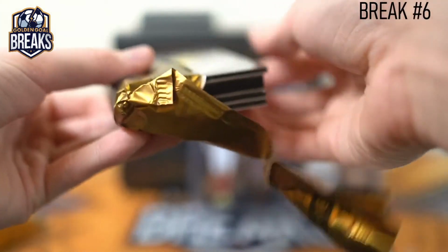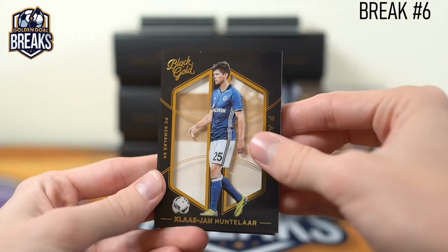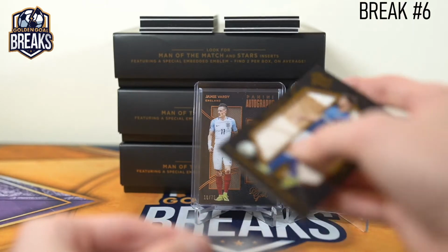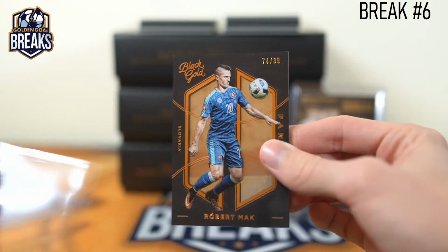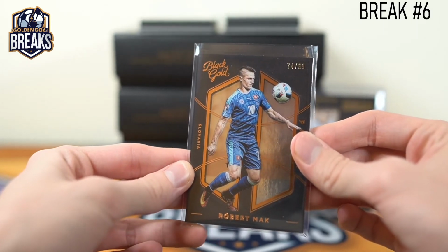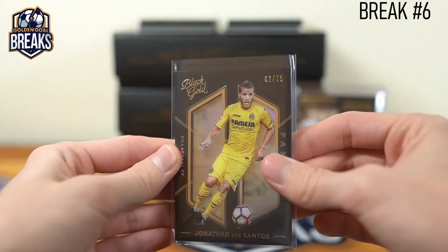Final box of break six, guys. Got two base, Klaas-Jan Huntelaar for Schalke, and Aguero for Argentina. And we got number 299, Robert Mak for Slovakia. That's Czech Republic, Slovakia. That's Mario. Got number 275, Jonathan Dos Santos for Villarreal. Silver.